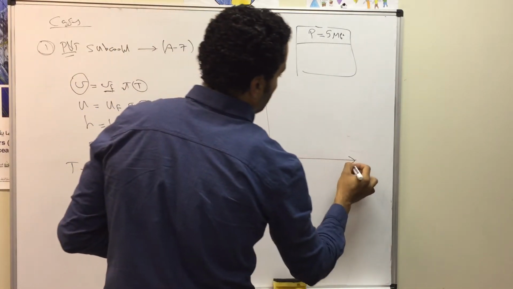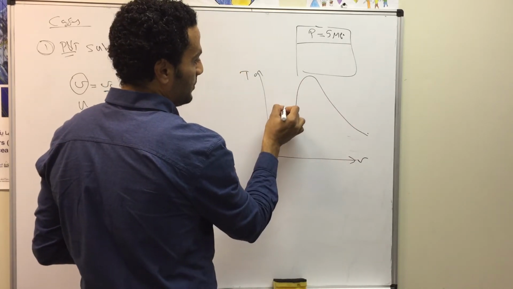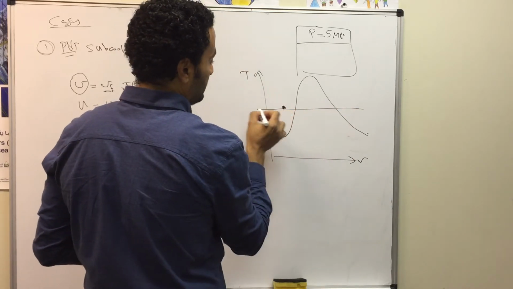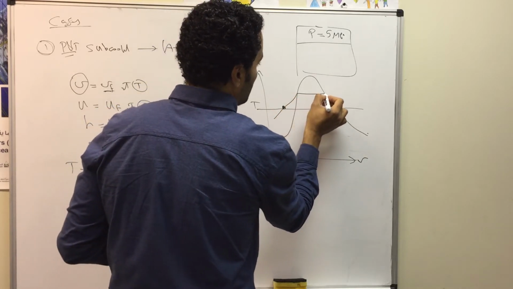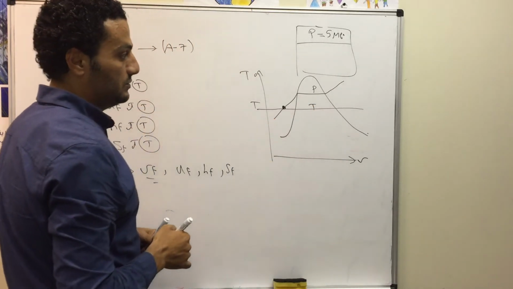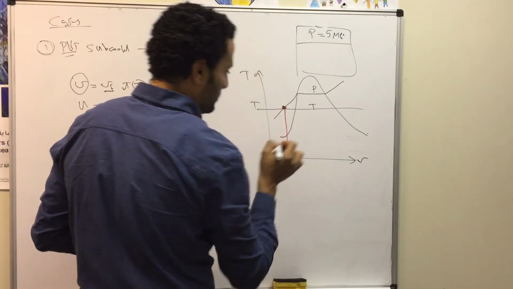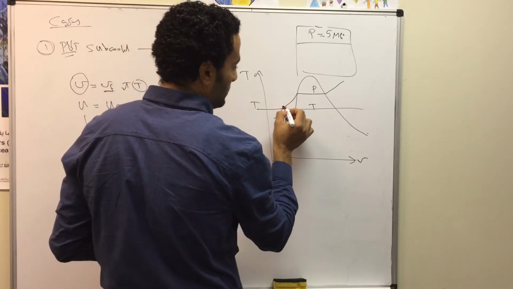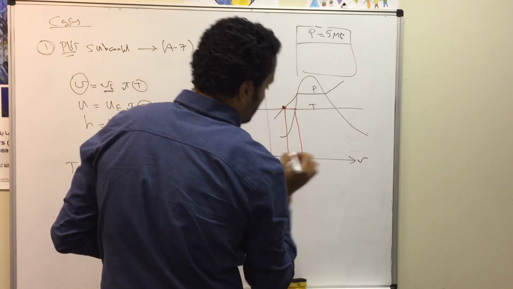Because if you look at the T-v diagram, on the saturation curve, let's say this is the point at a given temperature. This should be the temperature line, and the pressure line crossing this point should be this line. So this line represents the pressure line, and this line represents the temperature line on the T-v diagram. This point should be the actual specific volume, but we don't have a table to get this value. So we say we can consider v_f at this given temperature.